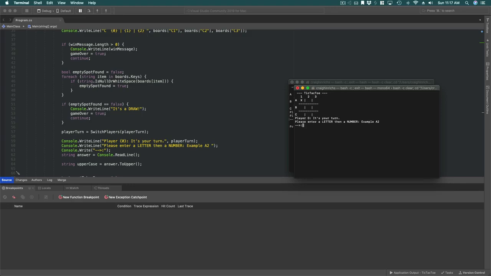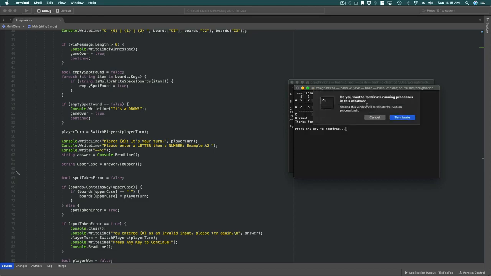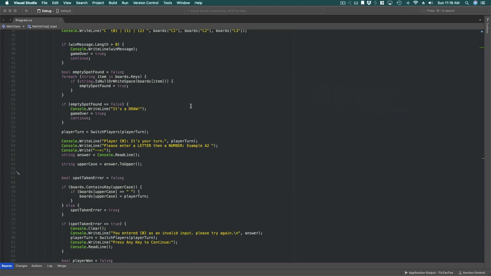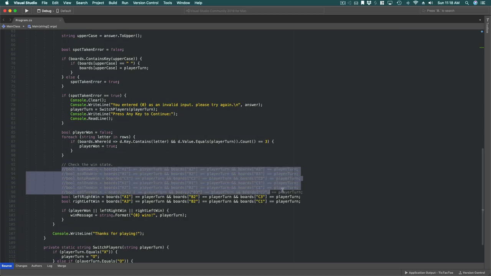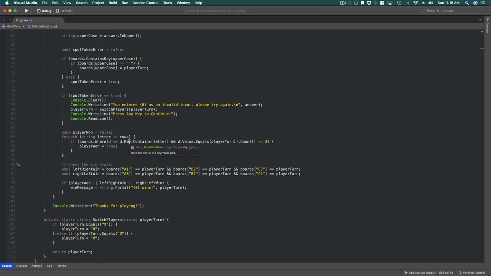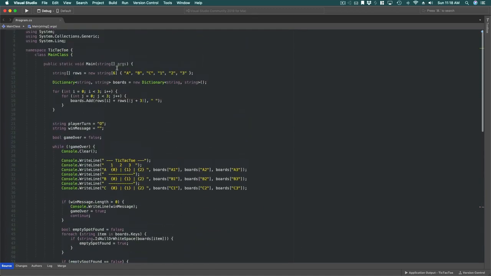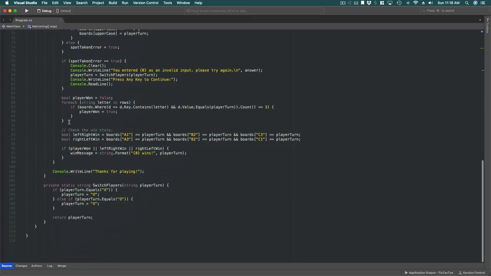So A1, and then B1, A2, B2, and then A3, and this should give us the win condition. It did. So that worked. Very cool. So yeah, now we've gotten rid of all of this stuff, and that makes me very happy. And we're iterating through it using Linq to find these items. And we're doing it in a way that's really efficient because, in my opinion, we have ABC123. We're able to initialize this properly by just grabbing it using this method. And now we got rid of those. So that's wonderful. That works for me.